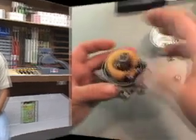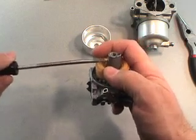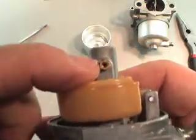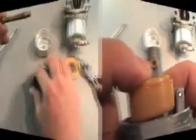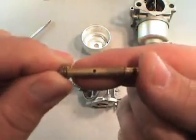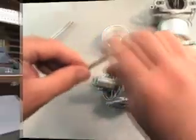Here's a few scenes on the Kawasaki carburetor repair. Then I'm going to get a smaller screwdriver and I'm going to take out this side jet. As I've shown you before, this little jet right here may get a piece of dirt in it. On this one you have 2 holes there, a big hole there, 2 holes there, and like I said, you have a hole down the center.